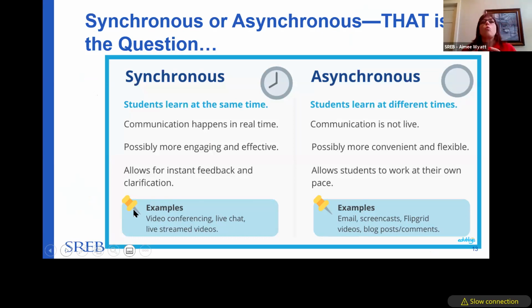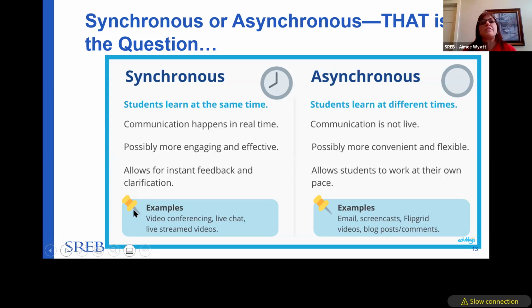So as CTE teachers, we really need to prioritize what are those things that we have to be face-to-face with them? What are those skills that we have to cover face-to-face? And then what are the things that they can go work on in an asynchronous environment and then come back to me? That's important because the honest truth about virtual learning is it can be overstimulating. And if you're struggling, guess what? Students are struggling, parents are struggling, because there's a lot going on. So you cannot be synchronous all the time. You have to set up opportunities for students to do work in an asynchronous way.